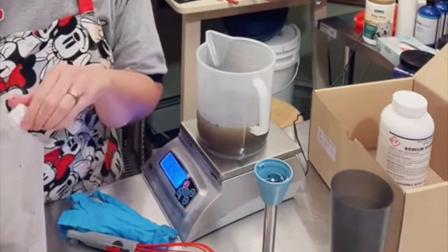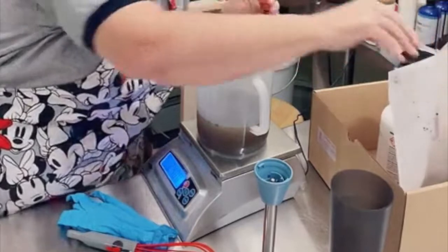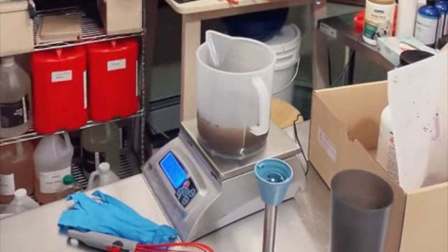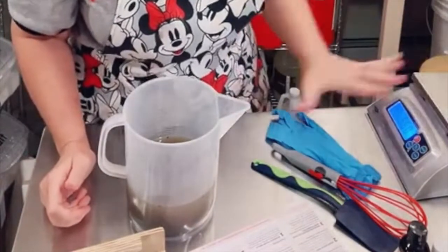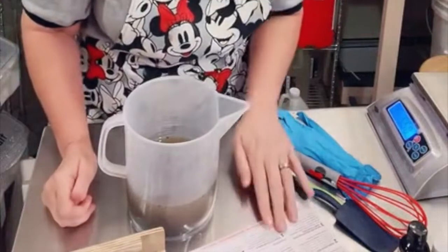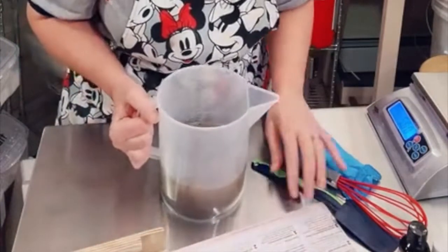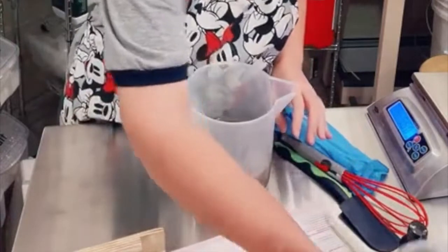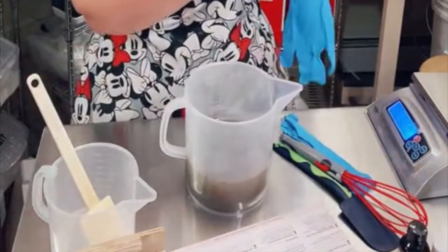She did give us another kit as well, so I can combine the two and add them to another mold. I'm gonna turn back to this way again. I had to turn the camera because the plug for my scale doesn't reach all the way over here, so I wanted you to see what that was. Then it says to combine the lye and the oils. Well, she didn't say put my gloves on, but I know I'm gonna put my gloves on. Safety first.